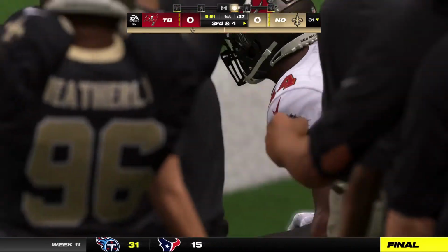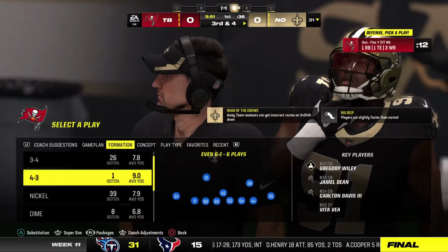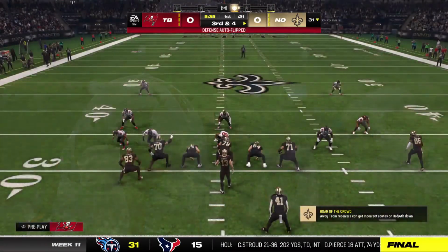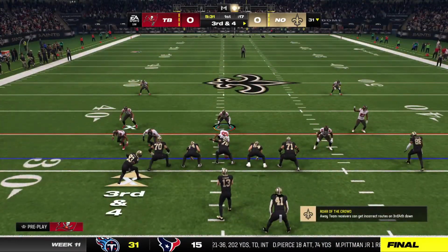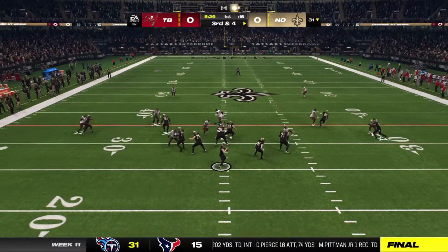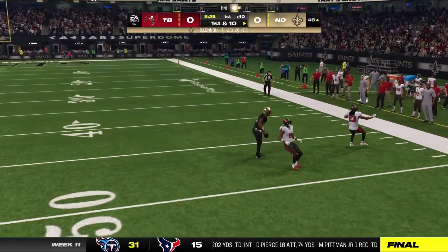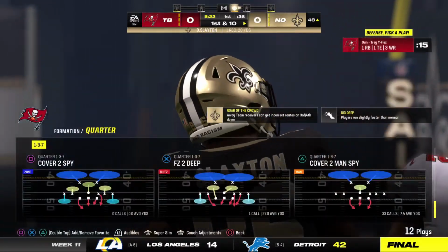Now left side, a completion to his tight end. And he'll be out of bounds across the 30-yard line. They get 6. That'll leave them with 3rd and 4. Well, this defense for the Buccaneers, they really played well a week ago in that win over the Jets. And the big difference in the ball game, their ability to force turnovers, 3 of them, in fact. Being able to take the ball away, give it back to their offense, that's something that's emphasized each and every week, and they carried it out.